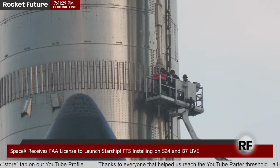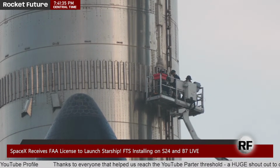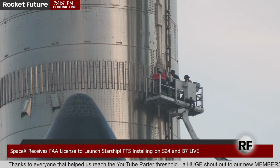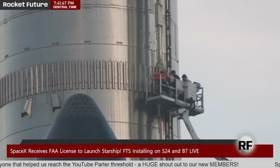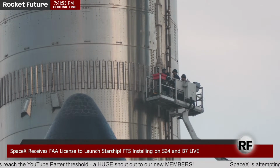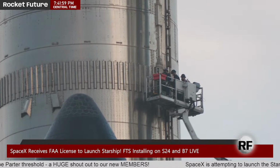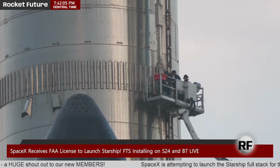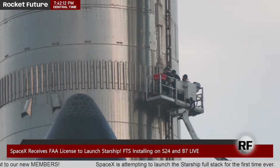And that is because that is the common dome. That is where the methane tank and the liquid oxygen tank domes come together. So they want increased strength in the vehicle there. That is exactly the reason why the flight termination system is on that common dome, because if this vehicle starts to veer somewhere it's not supposed to and goes off course during launch, they'll be able to safely terminate flight by exploding the rocket. So that FTS charge will go off that they're installing right there on the stringers. And because that's the common dome, that'll cause the liquid oxygen and the methane to mix, and it'll successfully blow Booster 7 apart in a safe area, which is really important.